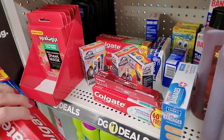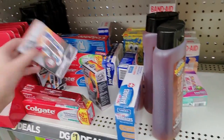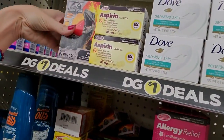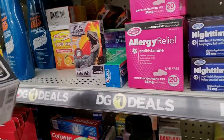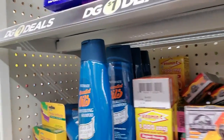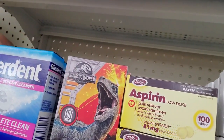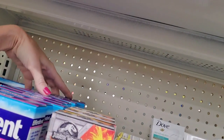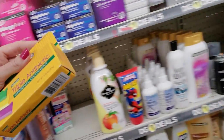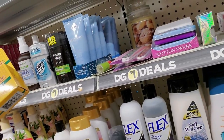The toothpaste — I don't think I can even deal with it. We have five or six different types of toothpaste in this one little area. We do have some Band-Aids — let's move the Band-Aids up here. These are from Jurassic World. And I guess if you go to Jurassic World, you're going to need some Band-Aids before you leave. Effrodent — this is antibacterial denture cleanser, little tablets. Not to be confused with Alka-Seltzer. More triple antibiotic ointment — this is only a .33 ounce tube, but it is only a dollar. It's like Neosporin.